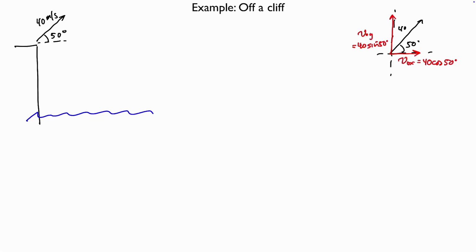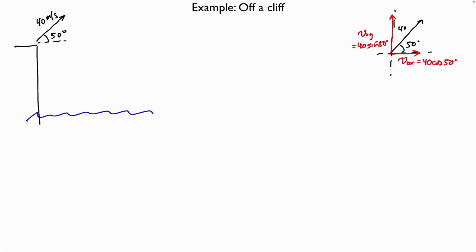Touching, not touching comes in handy. You always write down the magnitude, in this case 40, and then sine or cosine of the angle, and the sine or cosine is given by what's touching, not touching. Most angles in projectile motion are measured from the horizontal, so your x will almost always be cosine, your y will almost always be sine. But that's going to start changing in chapters 5, 6, 7 and 8. So I want you thinking about it right now so that by the time we get to the harder stuff, it's a little more solidified in your brain.